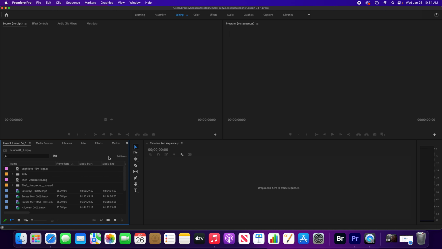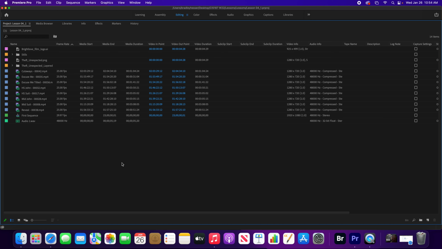We were working with that project panel before. Once again, we can select that and use the Grave key to go ahead and see our project in here. So what we're going to see is some bins already in here. So there's the unexpected layered bin. We've got that stills bin that's up there. And we're going to go in and start to understand a little bit more about what all is in here, what's available to us to work with.